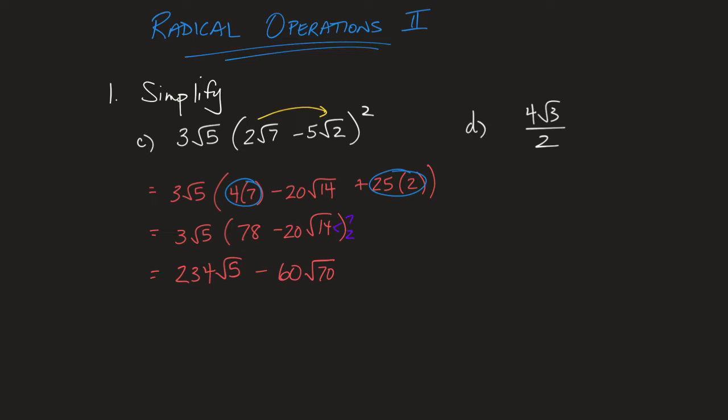Okay, and now we take a look at D, and D should have been, I think, the easiest one of them all. We take a peek, I have one term on top, one term on the bottom. I can divide out my whole numbers, my coefficients, and that gets me down to a 2 root 3, and we are good. So you had a little bit of a jumbled quiz.